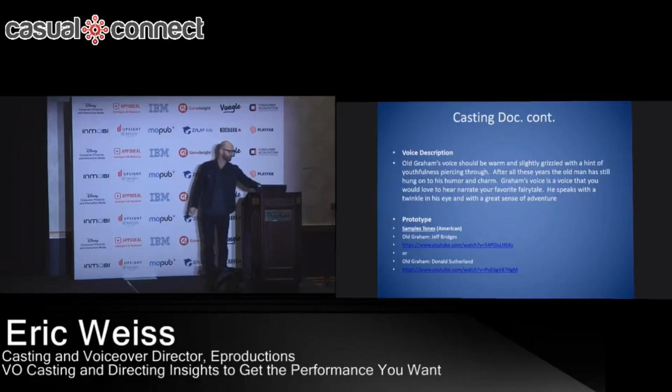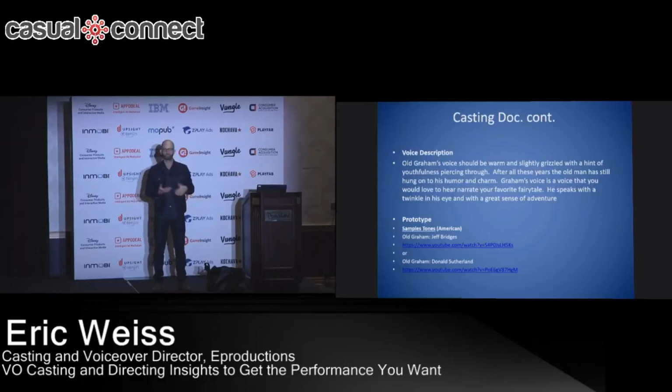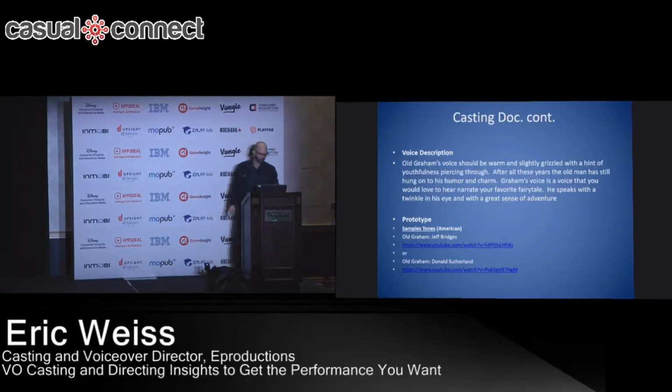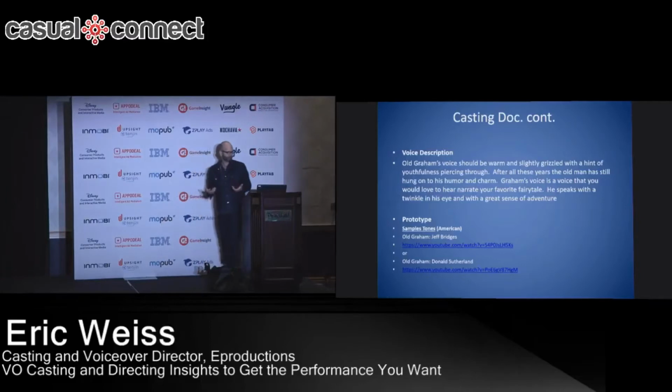The reason I like this casting document is that they gave 2 prototypes, because a lot of times if you give just one, like we want a Christopher Walken, what happens is you get a lot of Christopher Walkens. Everyone is going to try to do their Christopher Walken, and that's not what you want. So in this case, they coupled it with Jeff Bridges. And between Jeff Bridges and Donald Sutherland, you're starting to get a really clear sense of the energetics of what you want in a voice, and I find that really helpful.